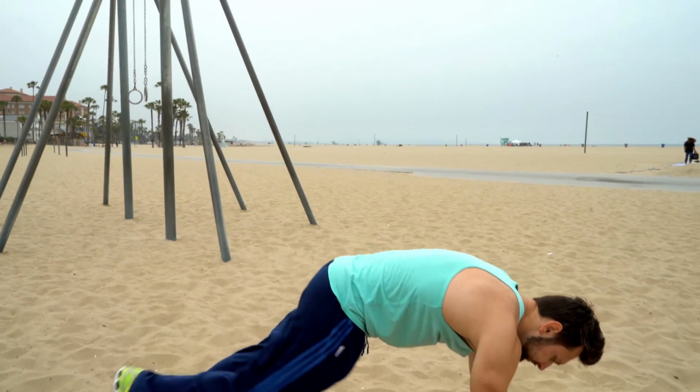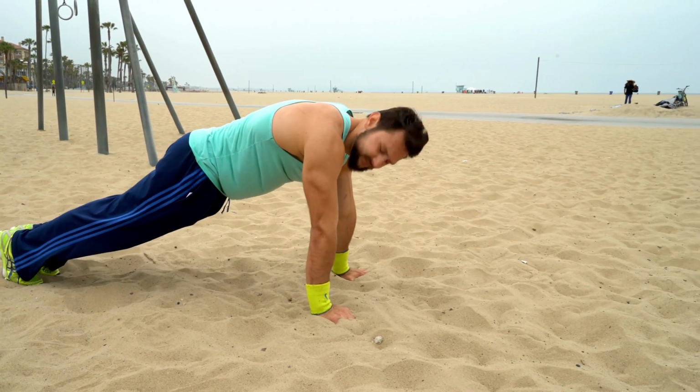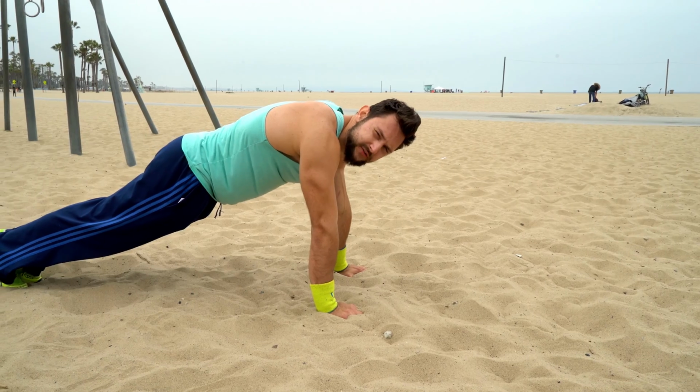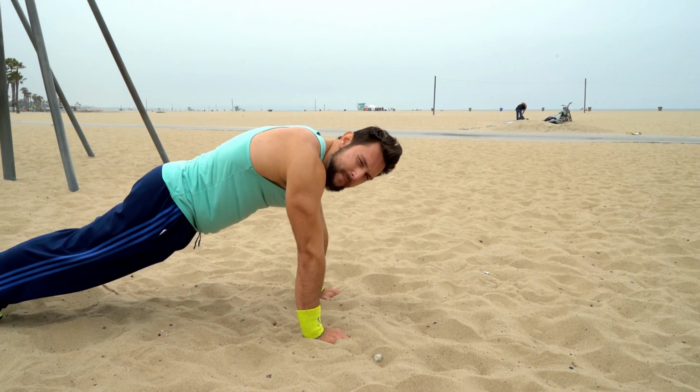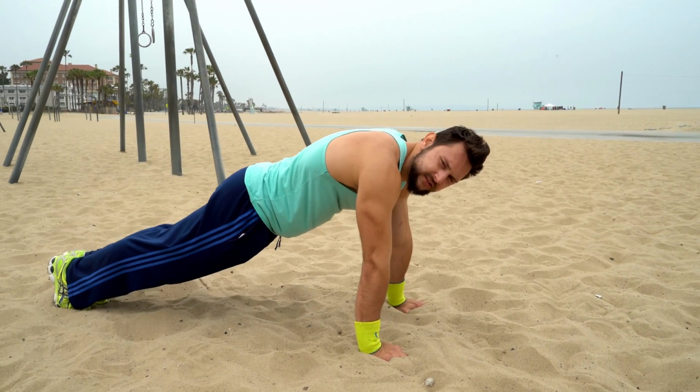So you're in this position. Your hands are going to be under your shoulders. We're going to be doing a basic version. After that, we're going to switch it around, and you're going to see different variations. But basically, look at how my back is straight. So it's not caved in like this. It's not like that. It's just straight.